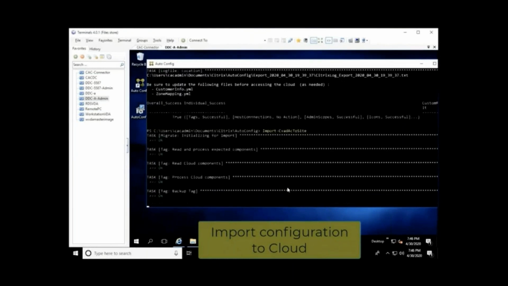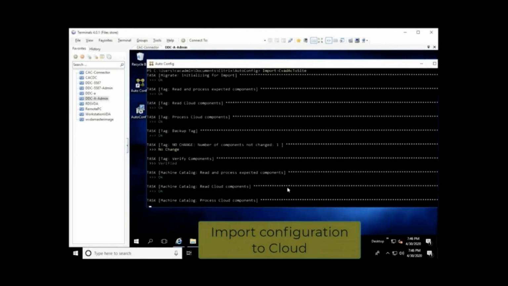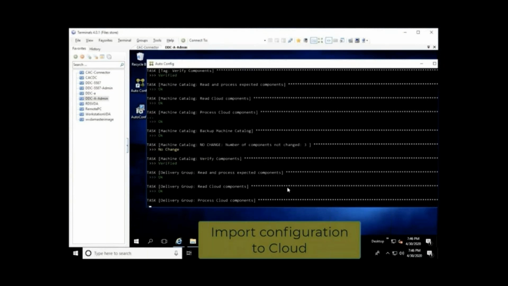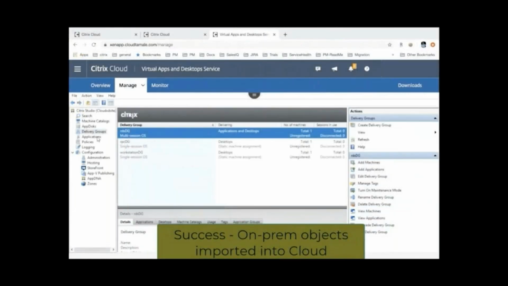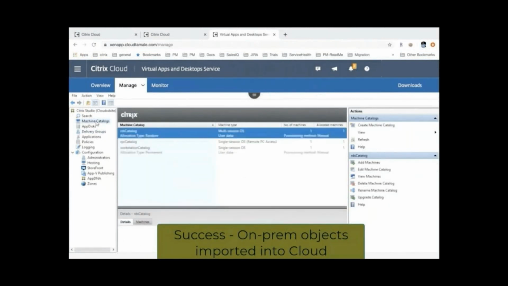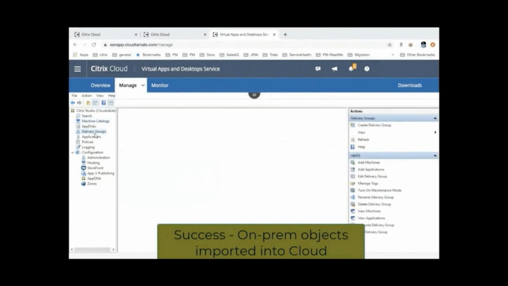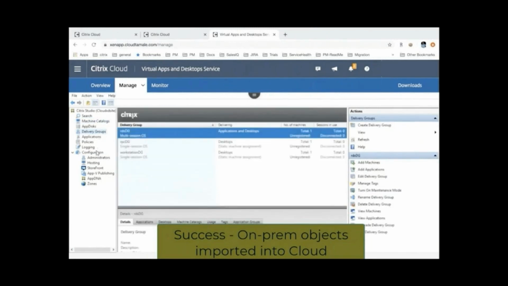Now at this point, we have what we need, and we can proceed to push this information up to Citrix Cloud. If we're working with multiple source sites, we can override and merge in the data as we see fit. This tool is fairly configurable, so it lets us do those types of tasks as needed. And once the information is pushed up, we can go in and verify this specific data.